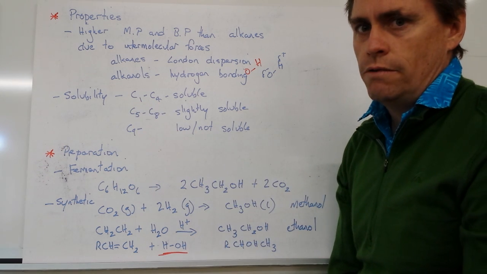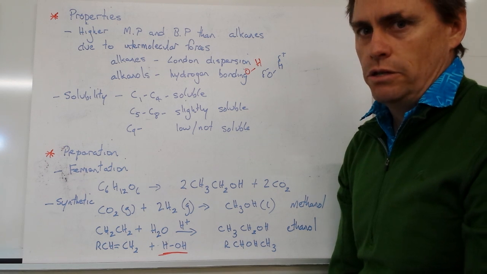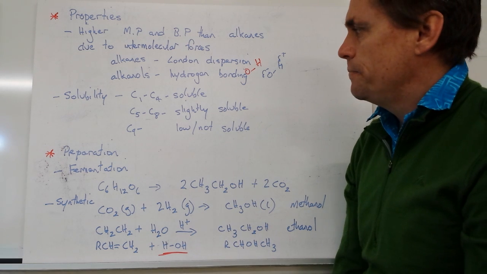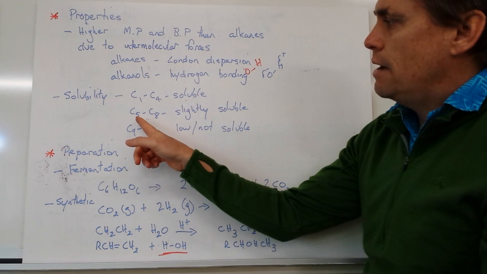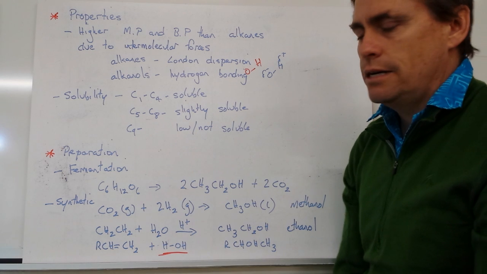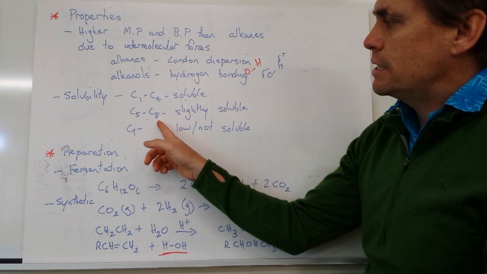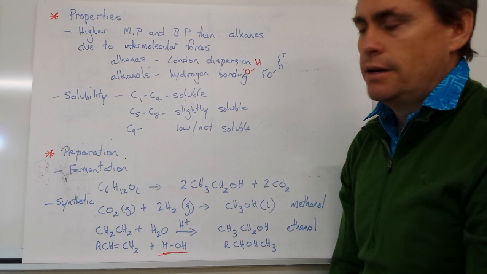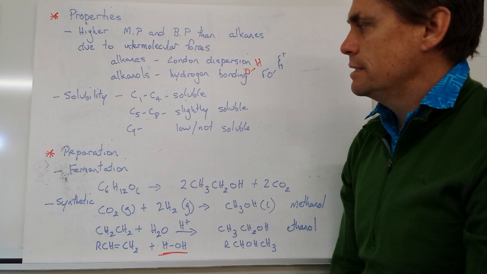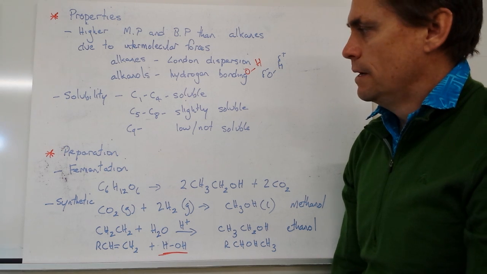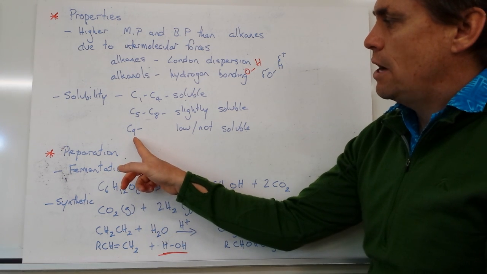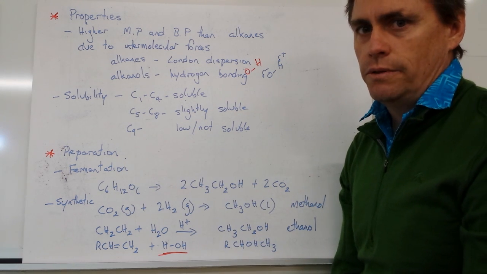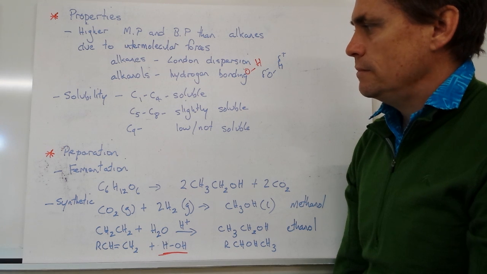They also have varying degrees of solubility. If we look at carbon number one to four for our alkanol, these are soluble in water, and that OH group provides that solubility. On the other hand, our carbon five to eight are only slightly soluble, and eight is much less soluble than our pentanol, for instance. This is because as the carbon chain increases, solubility decreases, so that when we get to carbon number nine or higher, they're very low or insoluble in water.